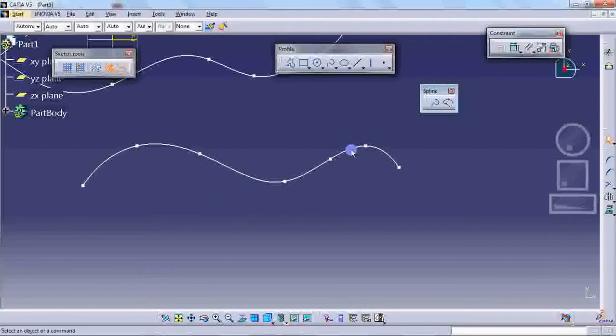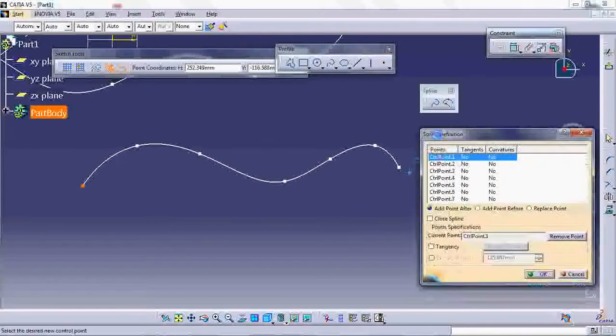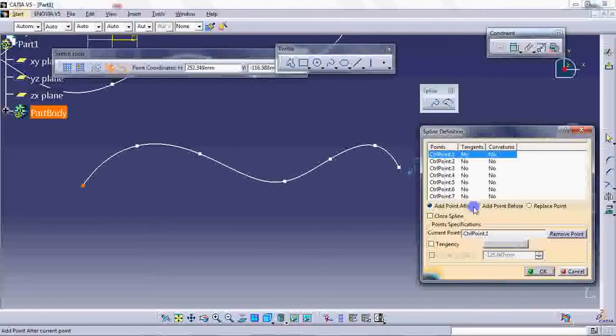If you want to change the curvature, then select its point and drag it. If you want to increase the number of points in a spline to control it with more accuracy, then select it, and here you will get the options to add more points and replace points, and you can generate a closed spline.